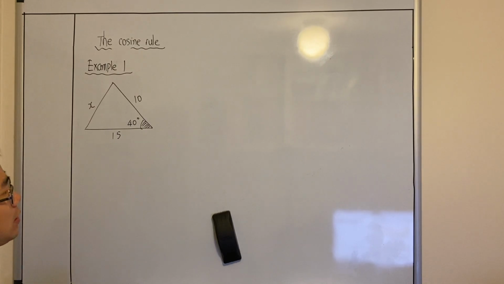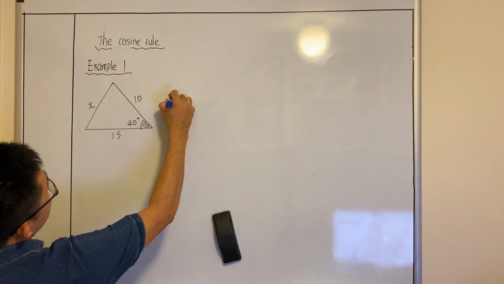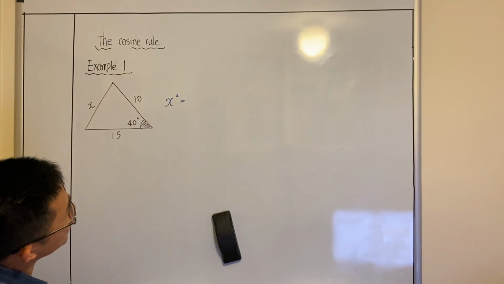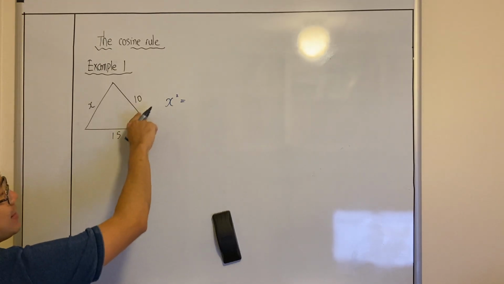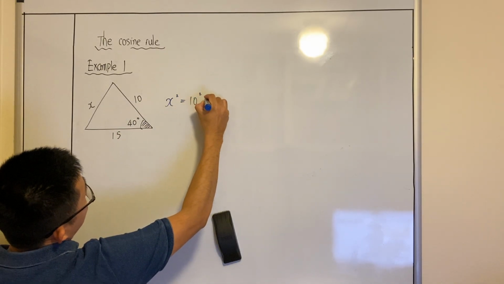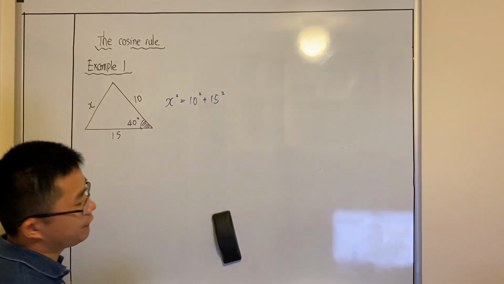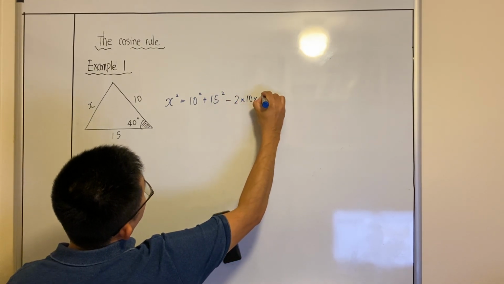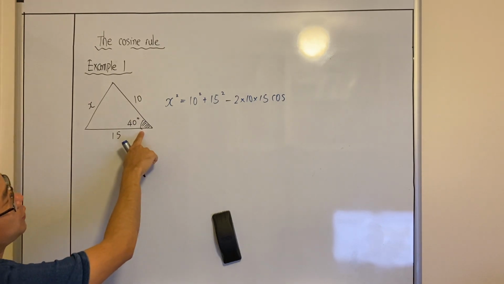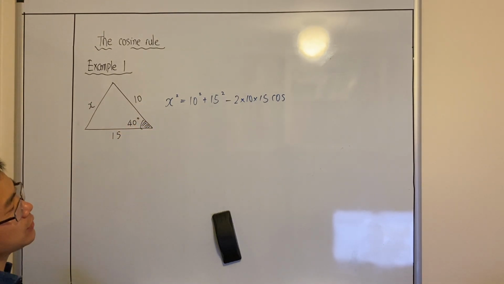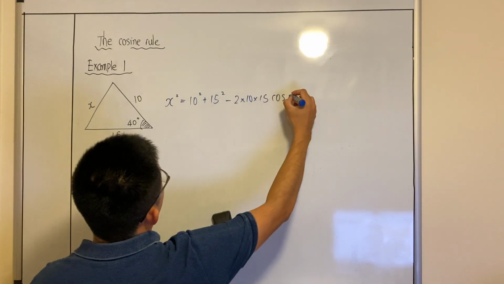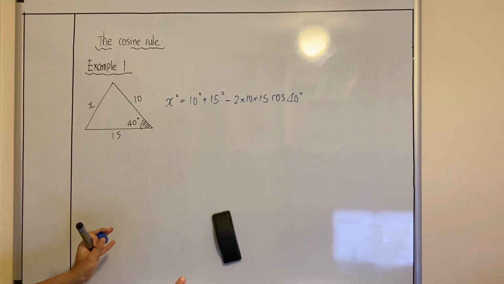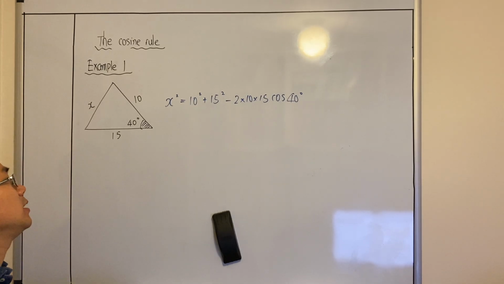We're going to use SAS to find the side here. So we're going to start using the formula. We'll write x squared is equal to. I always prefer to write the missing side on the left-hand side. Now the order between a and b doesn't really matter, so you can do 10 squared plus 15 squared, or obviously 15 squared plus 10 squared. It doesn't matter. Minus 2 times 10 times 15 and cosine C, or cosine the angle here. And remember, this angle must be in between the two sides. So cosine 40 degrees. That's it. That's all. It's just that simple. As long as you remember the formula, it's really simple.